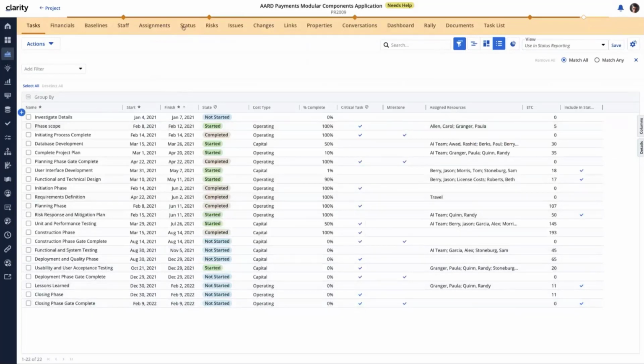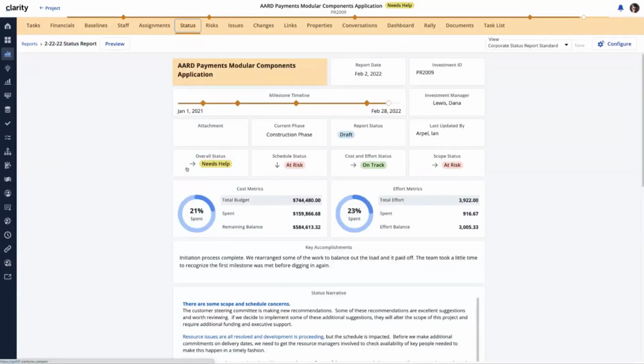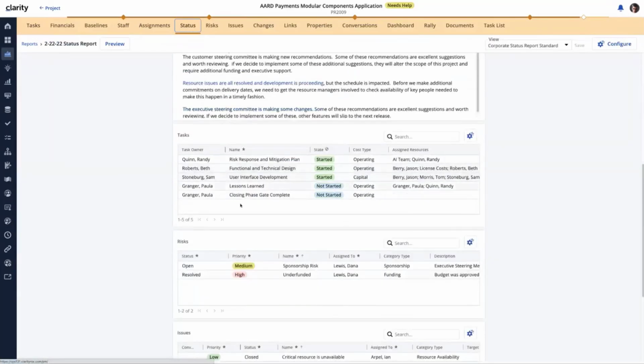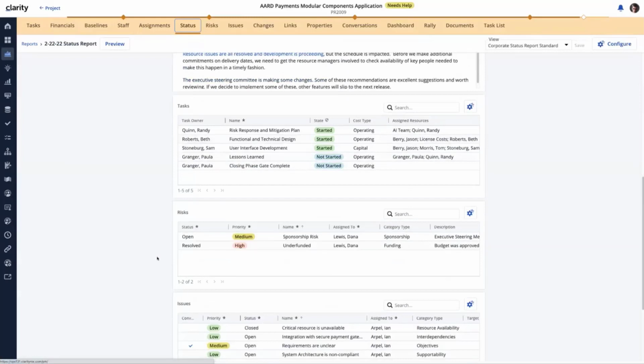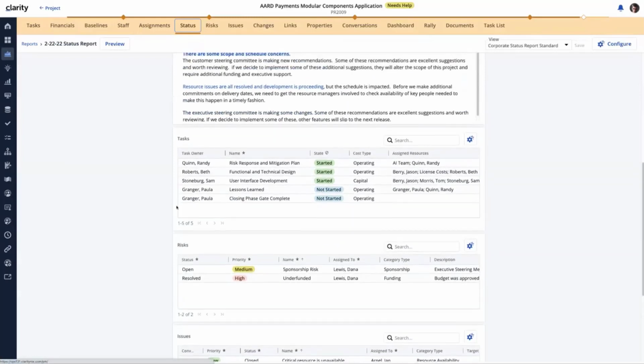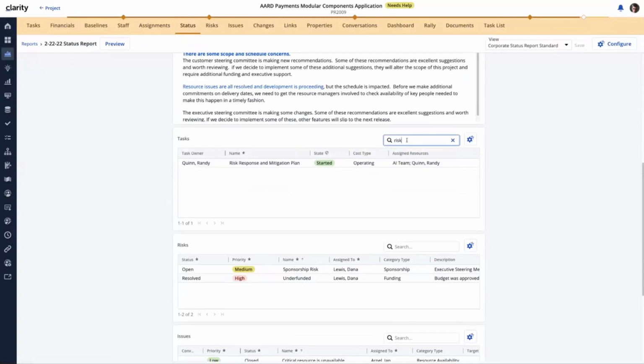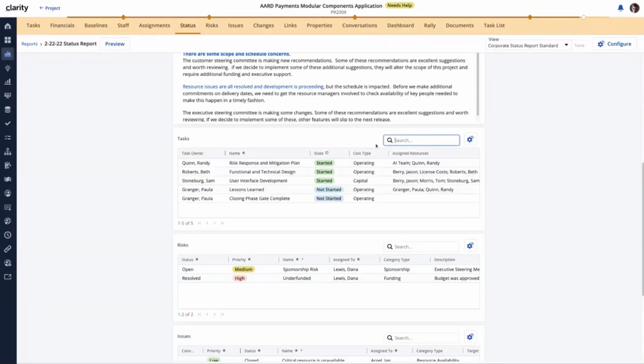And I'll go back to our status report, and we have filtered that down to roughly 5 items. These grids, as a default, will consume 5 rows as a minimum amount of real estate, and that'll become more apparent when we get into the PDF preview. So let me come back to this widget again. I can use the search box and filter down anything that I want to. That again is a net new piece of capability.